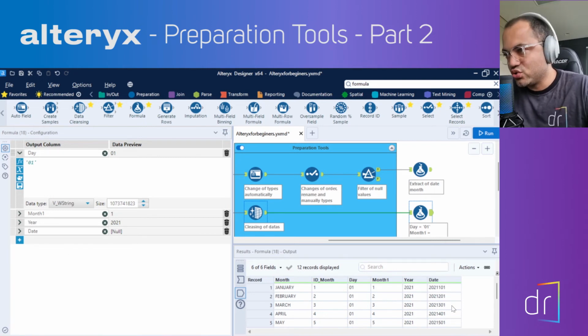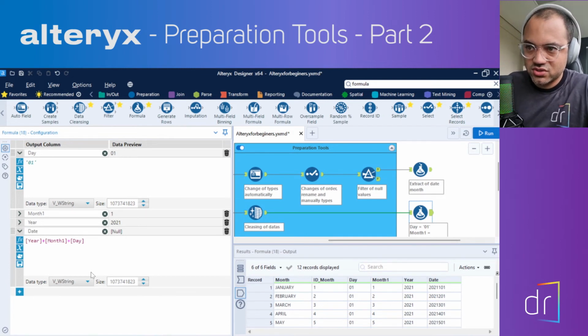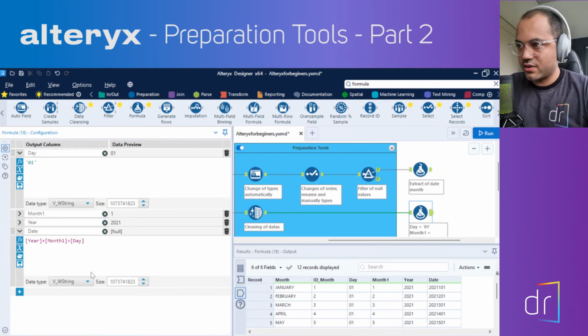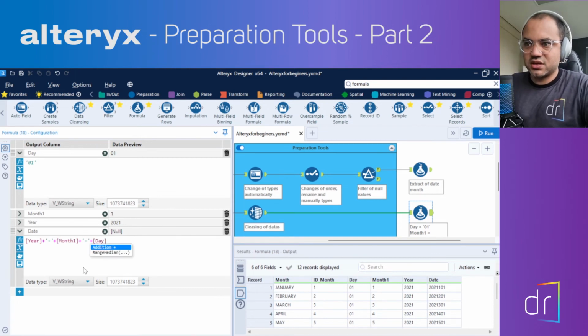To do that, just go back to the formula tool, and between the fields just introduce quotation marks and then a hyphen, close the quotation, plus month 1 plus quotation mark hyphen, close the quotation marks, and plus.